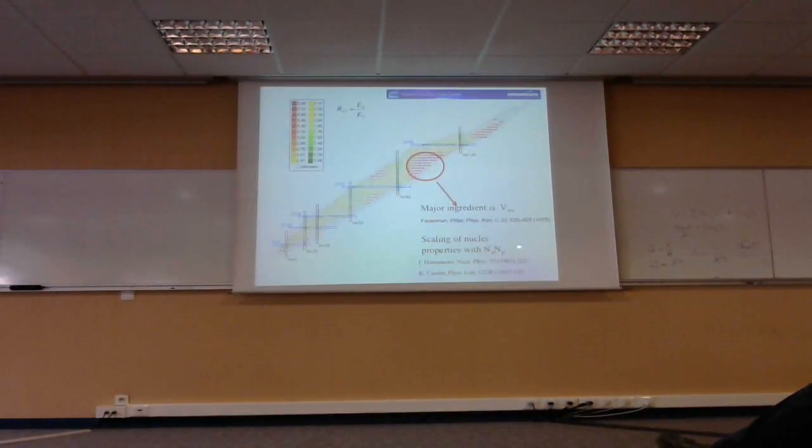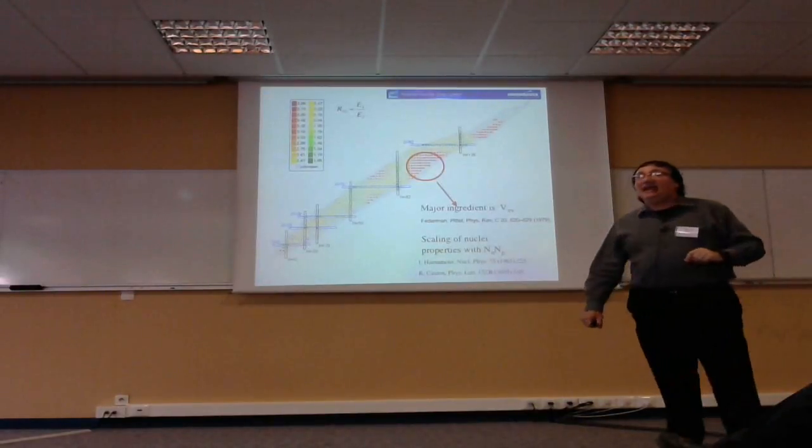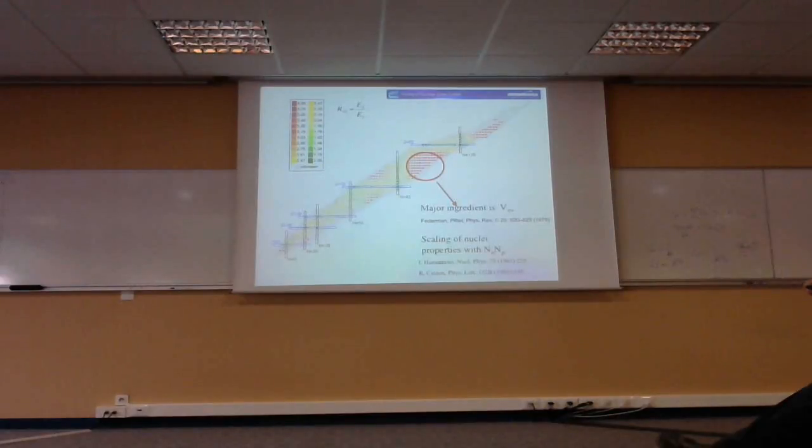And of course, Rick and Ikuko Hamamoto early on pointed out that there is an empirical correlation of those properties with the number of protons and neutrons. So that n squared that I showed you before should be more properly considered as an NpNn, and that drives the system from spherical to deformed. Of course, the quadrupole-type correlations still remain, as we saw, for example, in the tins. Here there is a strong quadrupole correlation in the form of the phonon.